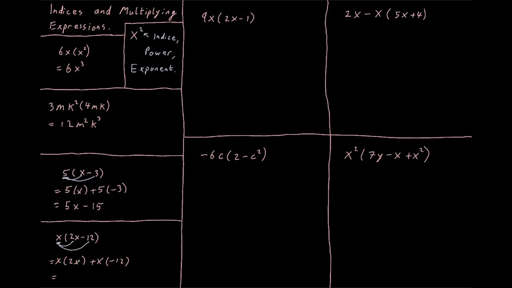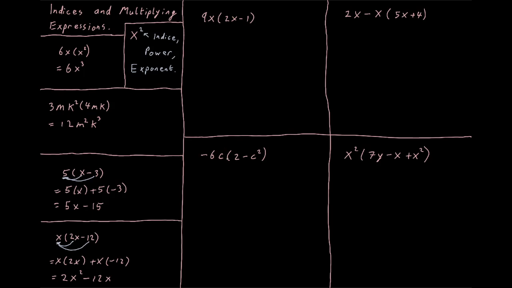So now we just treat this as multiply. We'd have x times 2 times x. Well, that means we have 2, and x multiplied by x would be x squared, and plus multiplied by minus would be minus. So x multiplied by 12 or minus 12 would give me minus 12 of x. And that's as far as we can go, because I have x squared and x. Those are two different types of things, so I'm not able to add them together. That's as far as I can go.